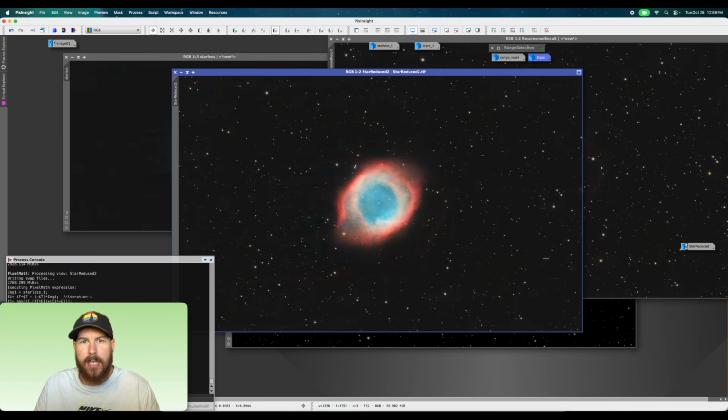I hope this was easy enough for you to follow along. I am certainly no professional when it comes to PixInsight. There's a lot of tools I do not know how to use, and I'm learning new things each and every week. And the workflow that you do is going to change 50 times between now and a year from now, just because you're going to learn new ways to stretch data. You're going to learn new ways to enhance nebula detail. You're going to learn new ways to color calibrate, and all kinds of things are going to change and adapt as you learn more and more advanced techniques.